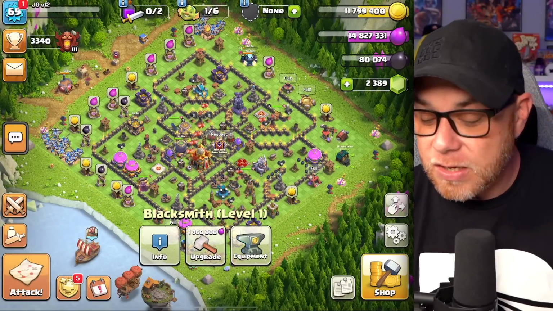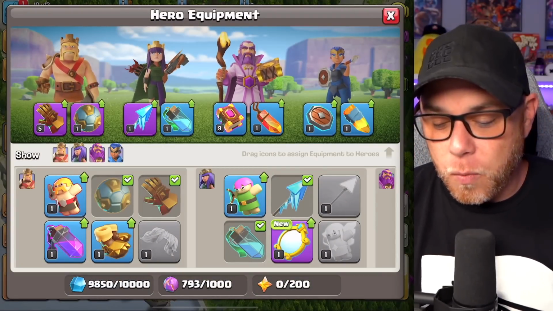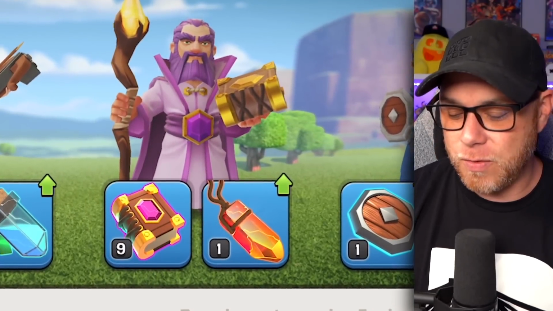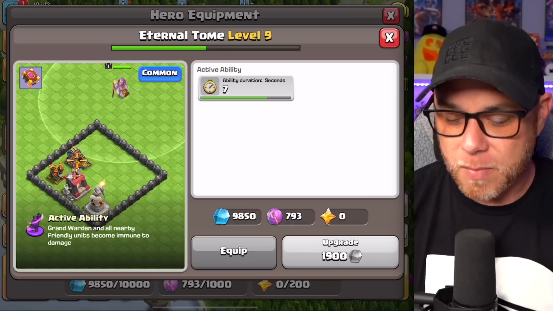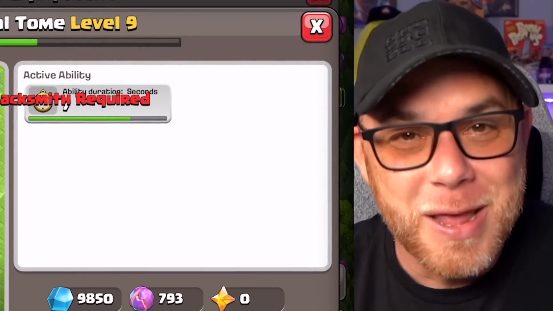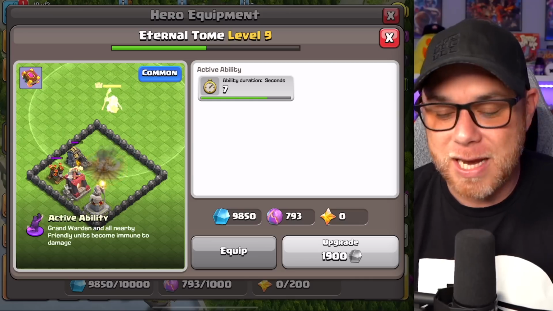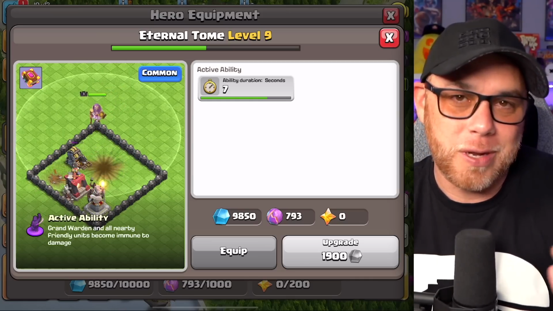But that's another time, because as we get into our blacksmith, you're going to notice that we did get our Warden up to level 9 on the Eternal Tome. And I said the other day in a previous video that I wanted to get it up to level 10. Well, here's the problem. When we go to upgrade it, we cannot upgrade it because we need a level 3 blacksmith. So it's that prioritization of upgrading buildings, and I'm not even close to getting to the blacksmith. So we're kind of stuck here for a moment until we level it up.